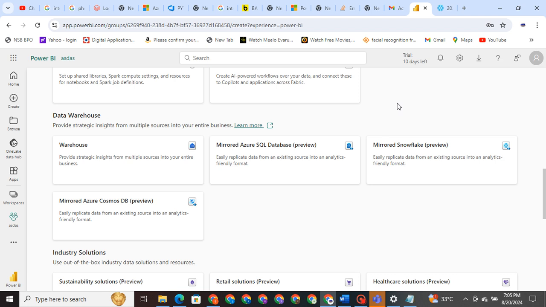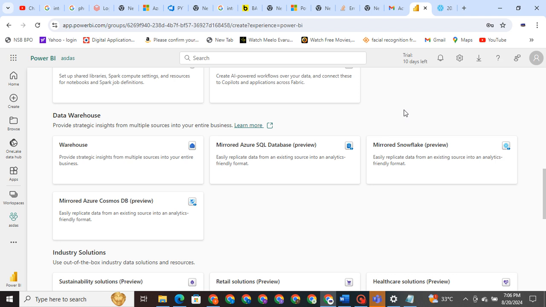It's particularly beneficial when you need to integrate data from various sources into one place, allowing for a holistic view of your data landscape. Usage scenarios. The typical usage of Fabric mirroring involves scenarios where data needs to be continuously updated and synchronized for real-time analytics.